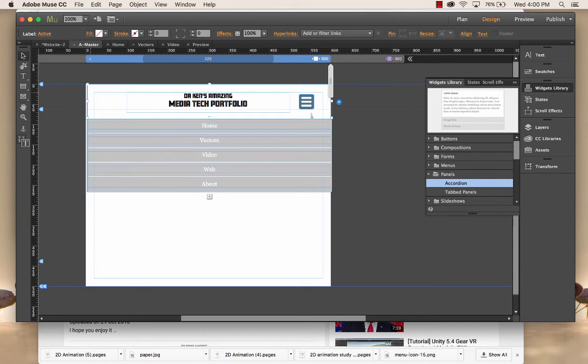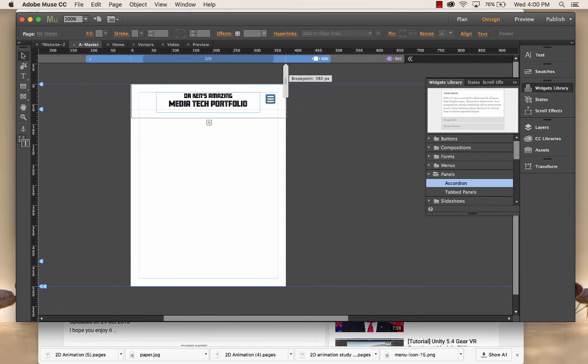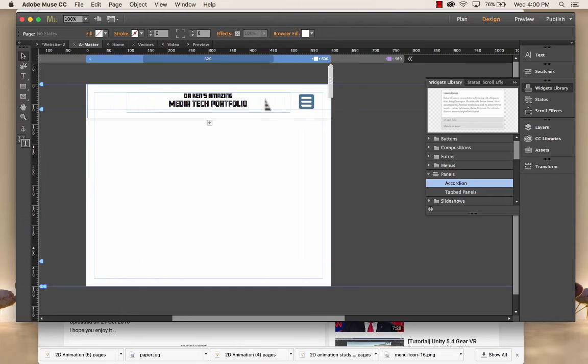So now you can see that the menu is working fine. So that should look good all the way through the smaller designs, the smaller resolutions, and at the bigger ones.